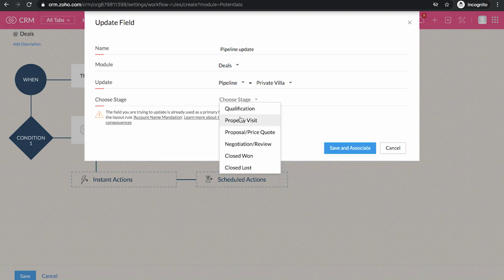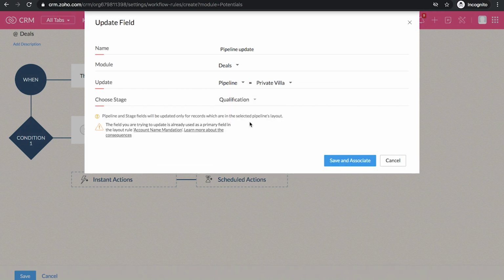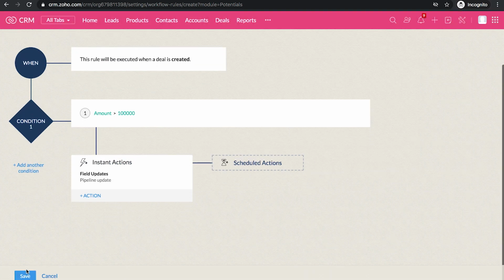Private villa. Default stage qualification stage. Save and associate. And I won't save this one.